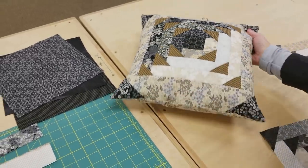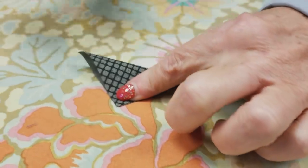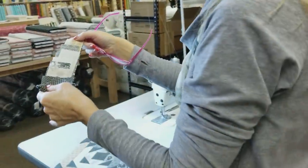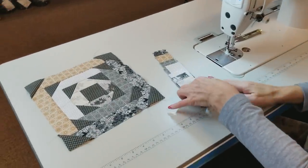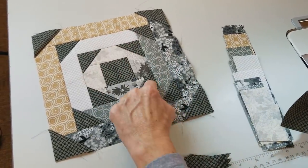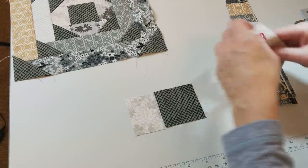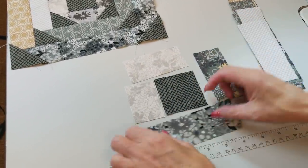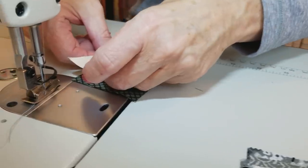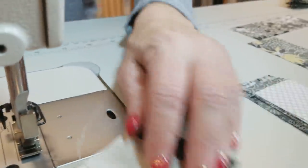The first thing we need to do is take our squares over to the ironing board. Each of these squares is going to get folded in half along its diagonal and then give it a nice steam press. Here's all the pieces for one block — these are our little iron triangles and this is the center square. Now we're basically making a log cabin block. You can't really see it looking like a log cabin here because we've got all those accents. But we're going to start with the center square and put four pieces around it. I like to pick up the first two pieces, put them right sides together, stitch them with a nice careful quarter inch, and then set it right back down where it was so that I don't get my pieces out of order. I'm going to finger press.